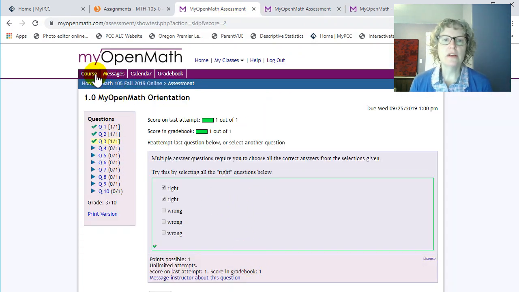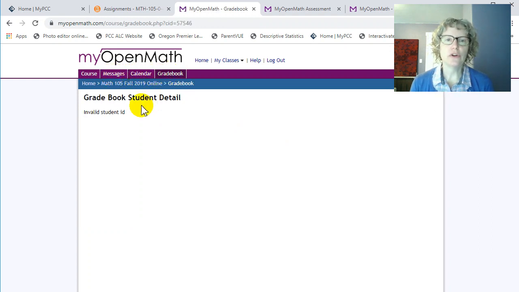What else? Across the top you can see there's a place for messages, so that if you message me, then I'll message you back, and you'll see when you have new messages when you log in. And then Gradebook, I don't think it'll show anything because I'm not an actual student, but this will show you your grades, and it'll show you every single homework section and your percentage, and then I transfer that percentage over into the Gradebook in D2L. So here's a good place to check to make sure you've got everything done. You can also click on your score and it'll take you to a record of everything you've done so far. Okay.